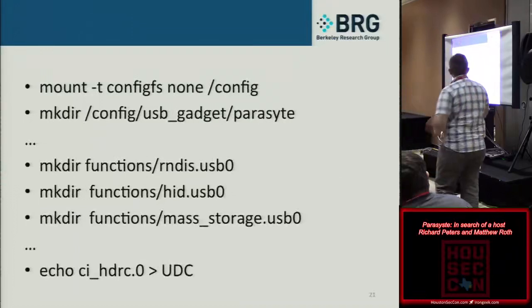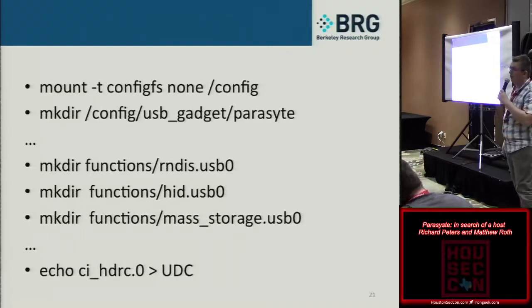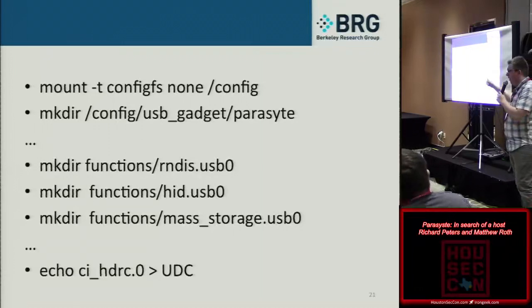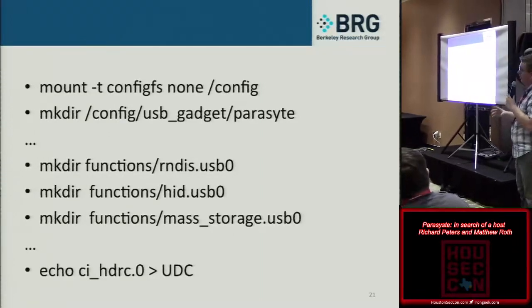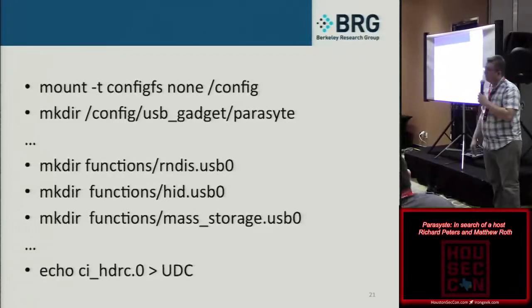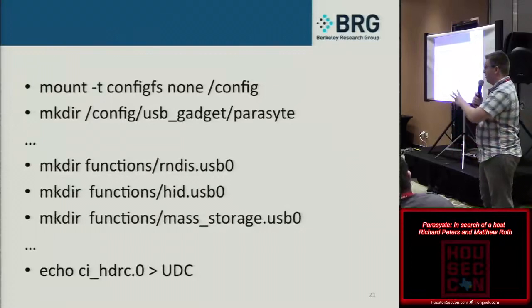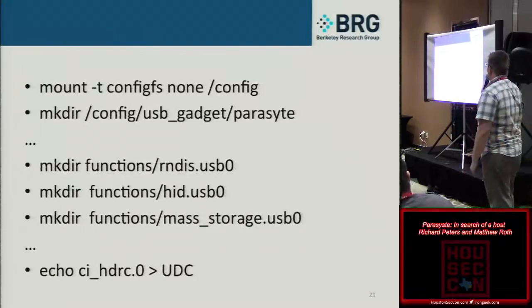So this isn't all the commands to build our device. This is a little sliver of our script. You'll see the first line is key. We do actually have to mount, mount -t configfs. So you'll see that configfs is actually the file system type that we're using. We always mount under /config, so we always know where it's at, but you can mount wherever you want. And once that's done, it's actually going to build that folder called usb_gadget in there. Inside usb_gadget are going to be all of your gadgets. So we call ours Parasyte. So we make the Parasyte directory inside there. Then, once you do that, it'll actually automatically populate all the different fields and folders that you're going to have to move into and write into.